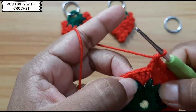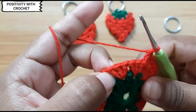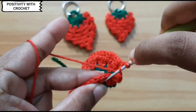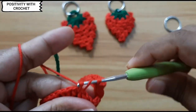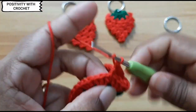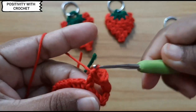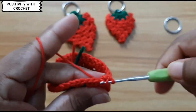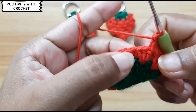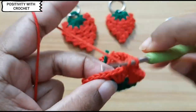After this, you will not work on this. Instead you will skip this and go to the next here. Go here and work 3 double crochet in there. So 1 double crochet, 2 and 3. Now you will repeat this. Okay, 4 more times you will repeat this.